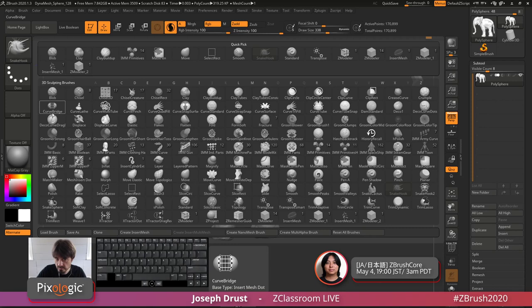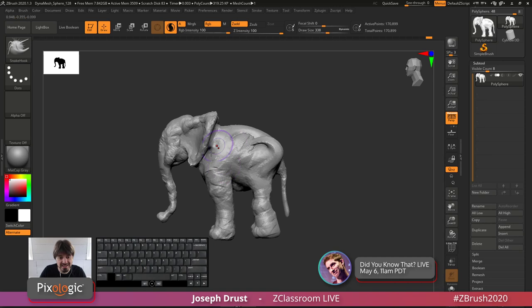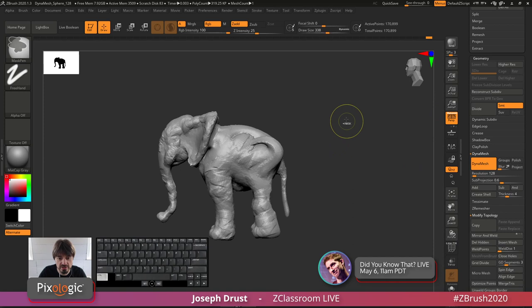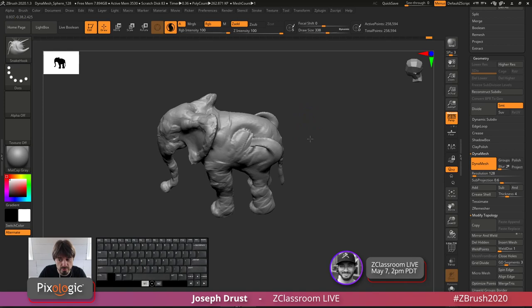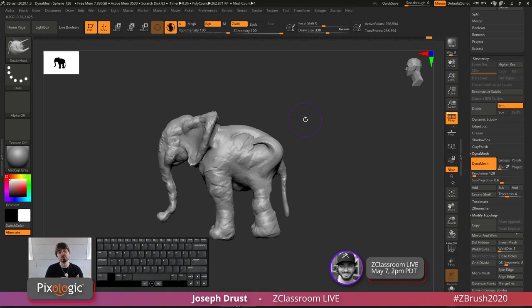For the other process, since I'm at this kind of level already, I can just DynaMesh, right? So I can come here and re-DynaMesh the model. And now that's fused it together. And then I can continue sculpting with Sculptors Pro. So that's the other way: if you have something you need to weld together and move and you're using Sculptors Pro, just DynaMesh and it's going to fuse it and then you just continue sculpting. So that's the two processes there.